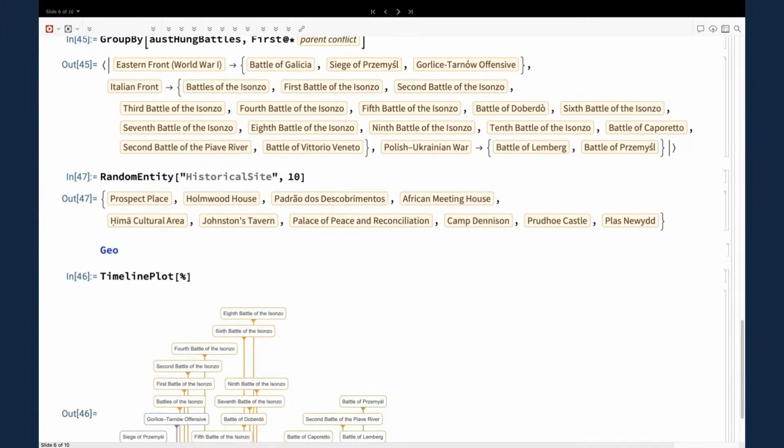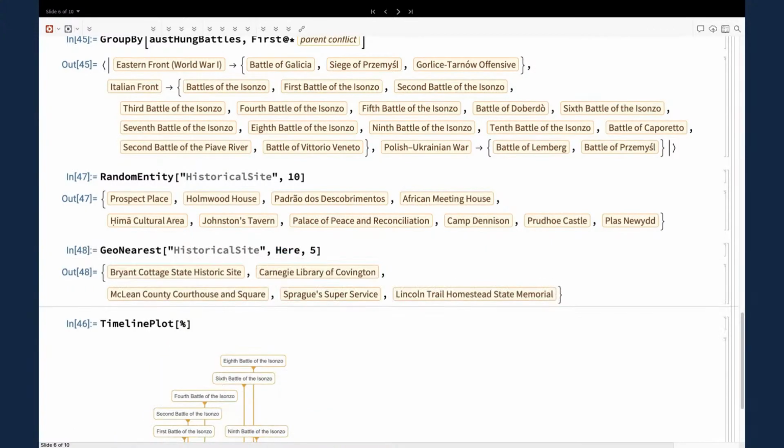So if I do your nearest historical site, here, I don't know, five of them. Very interesting. Yeah, so if you're visiting a city, maybe you can use this to get what's around. Yep. Exactly. Yep. Very good.